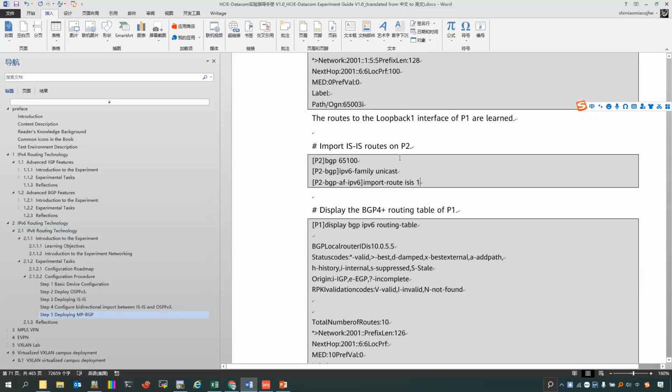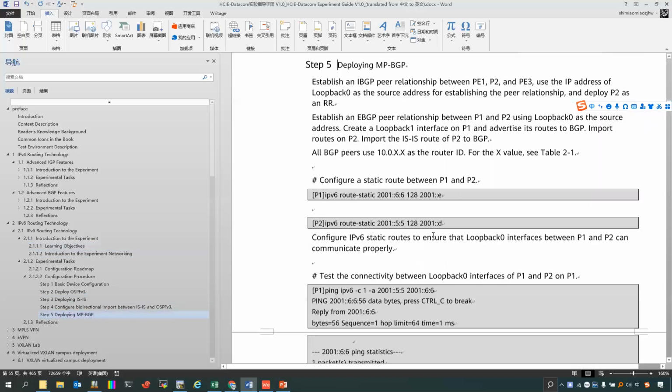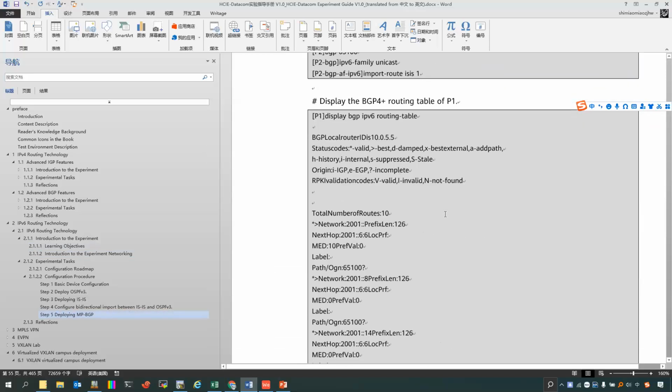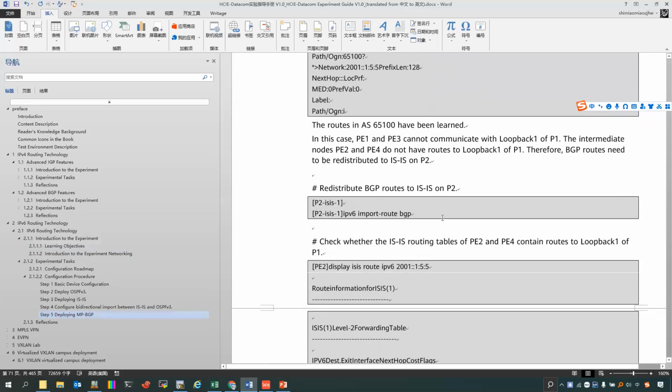We import routes from IS-IS to BGP so that P1 can advertise the routes that are generated by P1 and P3. And another thing is now P1 and P3 don't have the routes that are generated by P1. So how to do that? We can import routes from BGP to IS-IS.